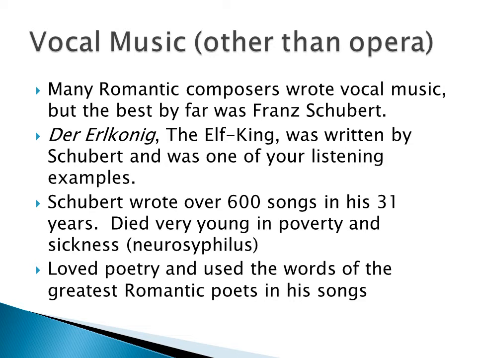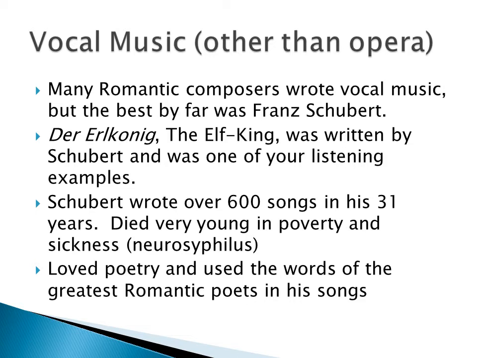Franz Schubert was the king of the art song. He wrote over 600 songs in his very, very short life of 31 years. Schubert was one of those great romantic artists that strove to be a great composer and great performer and never broke through. He died penniless and in poverty, and he died sick with neurosyphilis.